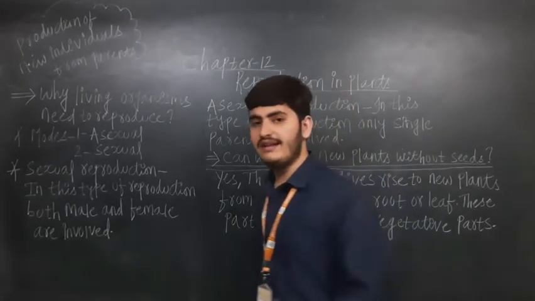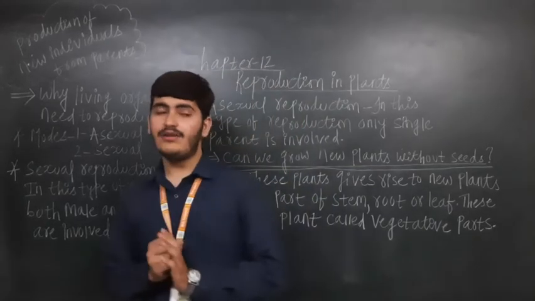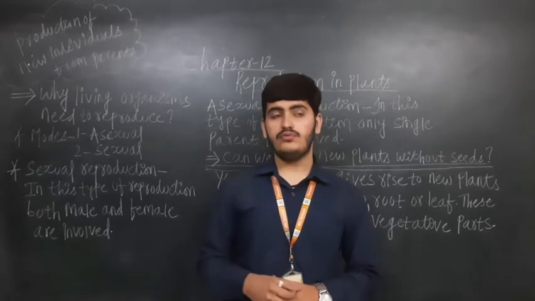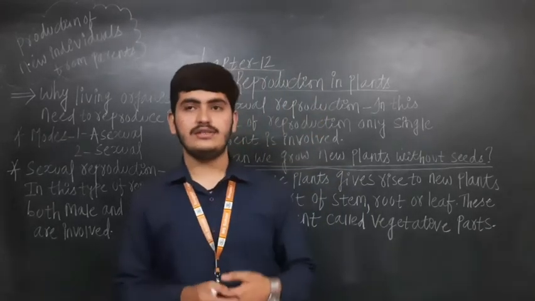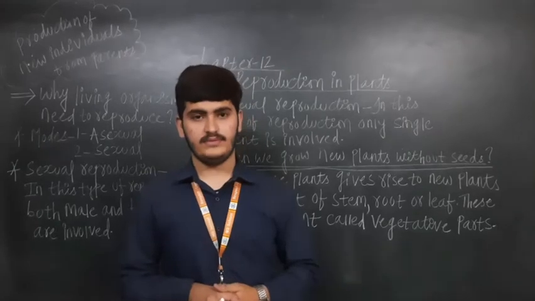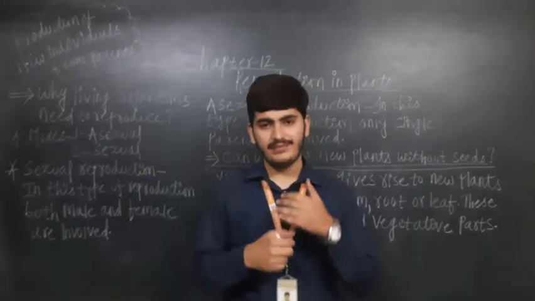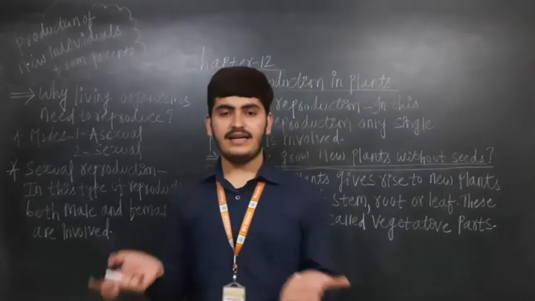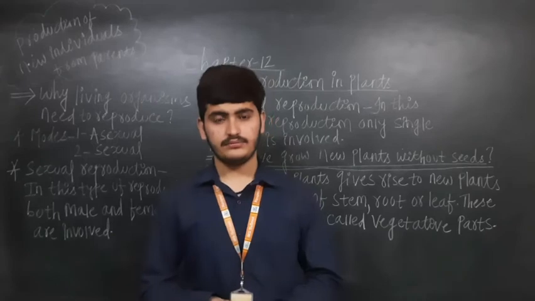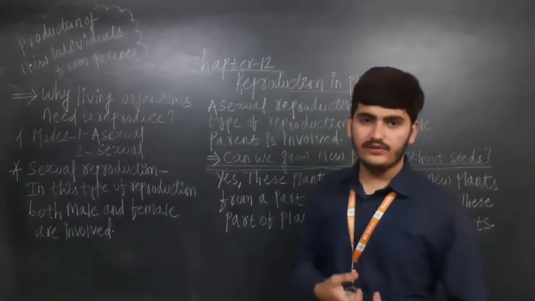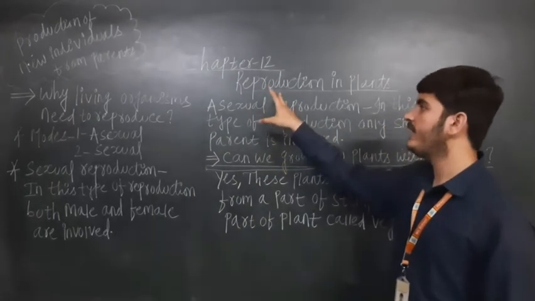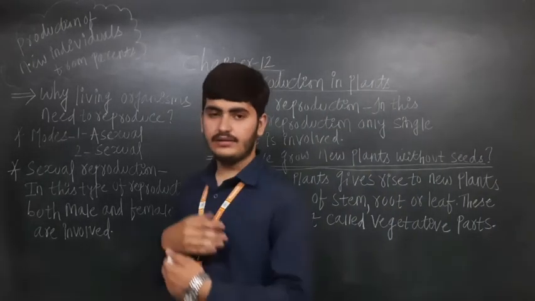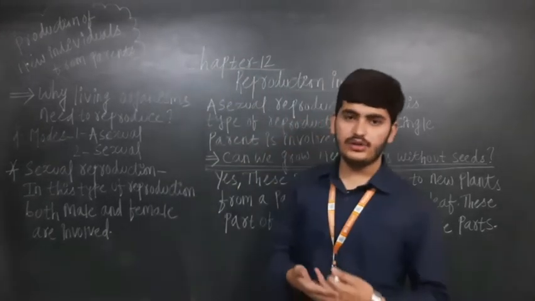But now a question arises in my mind. Nowadays we are cutting down the trees. We are doing deforestation. So if we are doing deforestation, how will plants come again? Day by day we are decreasing the amount of trees in nature. So trees are coming again, but from where? That is what we are going to learn from this chapter: from the process of reproduction, plants are coming, means they are giving birth to new plants.